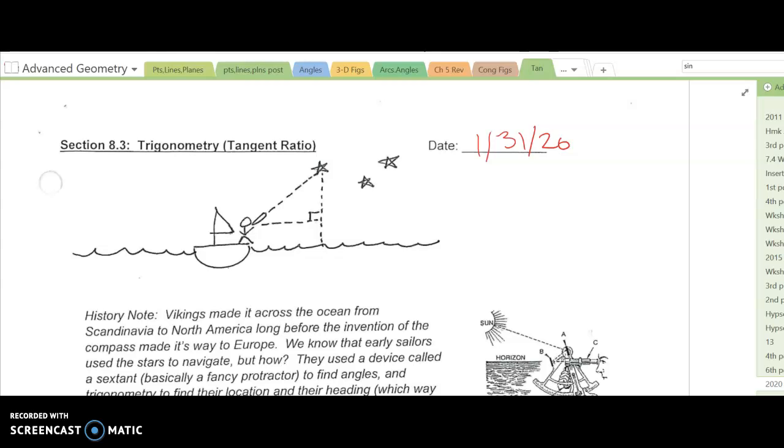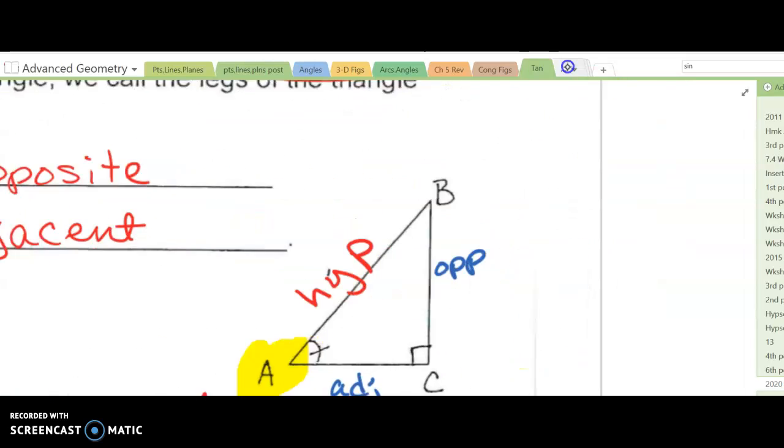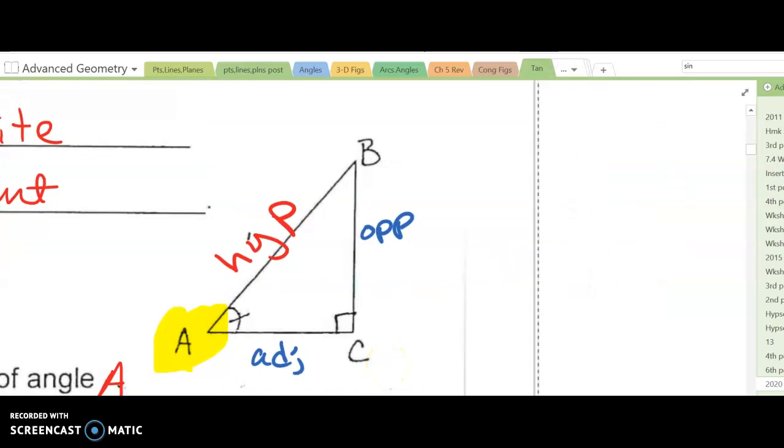Good morning. So the last time I saw you, we were talking about the tangent ratio, and we talked about, to start with, the different sides of a right triangle. We said Miss Benton will always give you an angle, and then across from that angle is called the opposite side. Next to that angle is called the adjacent side, and the hypotenuse is always the hypotenuse of that right triangle.